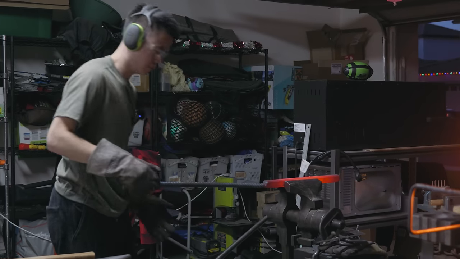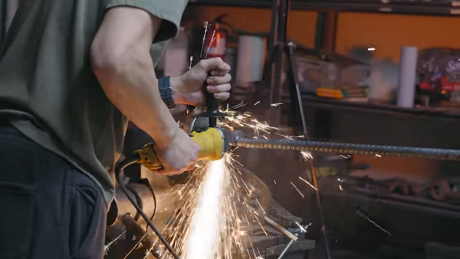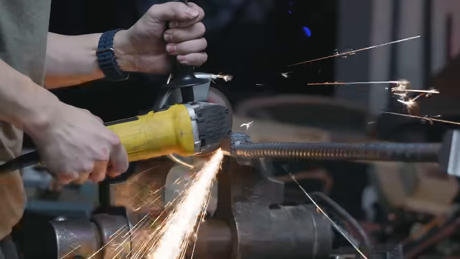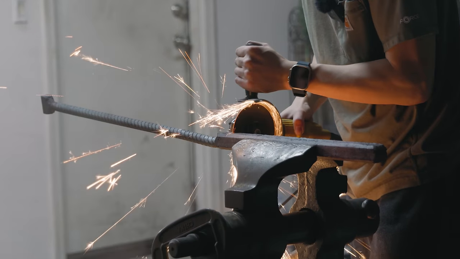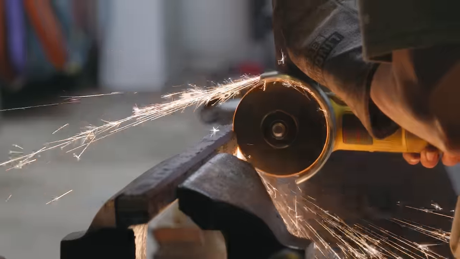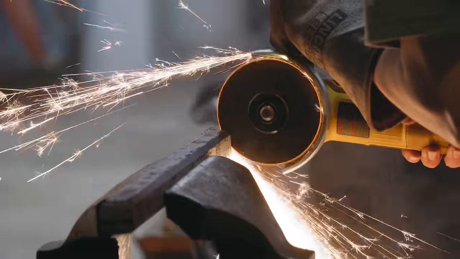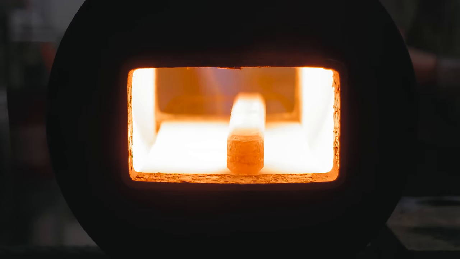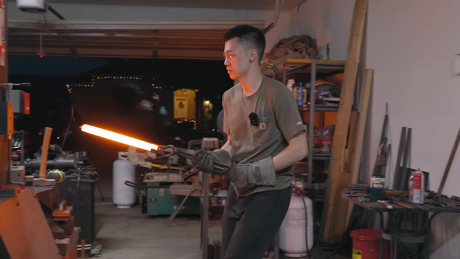I knew that before I started any of the twisting, I wanted to take off this rebar handle and a bit of the garbage ends off one of the sides. The thing is, it was getting late and I didn't have time to let the billet cool and throw it in the bandsaw, so I took an angle grinder and I cut it off when the billet was still hot. But the thing is, those angle grinder discs, I don't think they're actually rated for that high of a temperature, so I actually threw some shards of that disc into my face and it was uncomfortable, but I had no other choice.